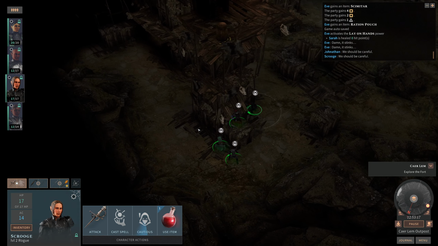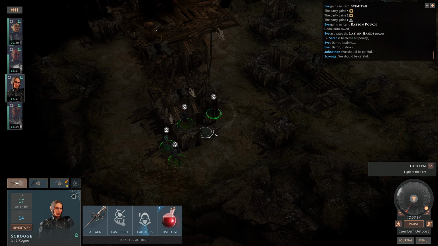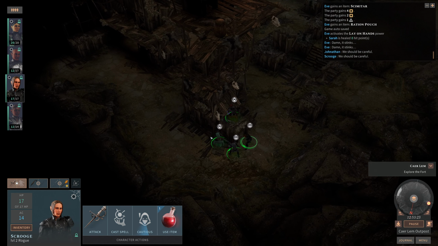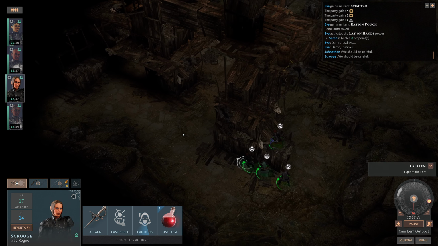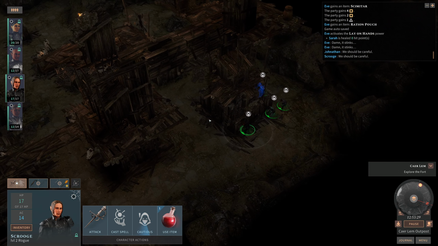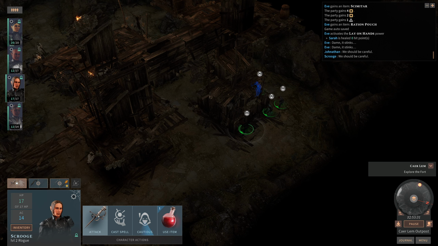Sorry, this isn't the most thrilling beginning to an encounter ever, but I'm really insistent on trying to not die, which I'm sure you can agree would be the worst thing. Right, we're going to try and sneak attack this guy.